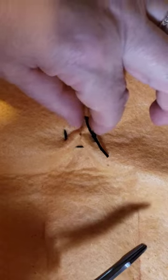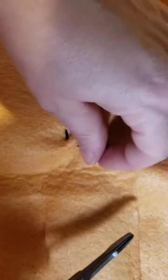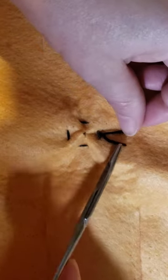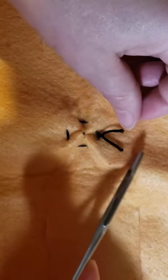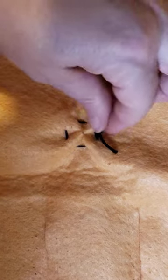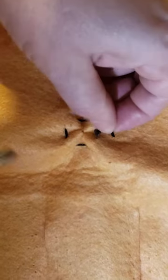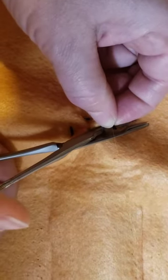Now, if this is a knot that you're going to be removing, you want to make sure you put some sort of note, a piece of tape or something, onto your patient so that you remember to remove your purse string suture. Okay, I'm going to pull those off so that you can see. You can see how it's cinched up the hole. You have your knot and you have your two little tags. You can leave these tags long enough that you can go ahead and grasp them so that you can remove them. But you want to make sure that they're not too long.